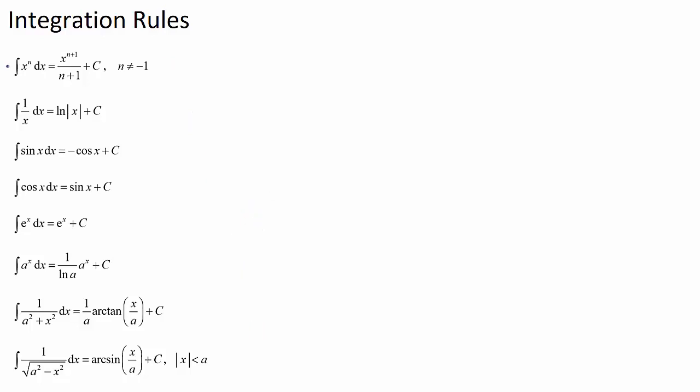This top rule here is if we want to integrate a polynomial: we just raise the power by one and divide by the new power. For example, integrating 3x squared plus 4x plus 1 in terms of x - that's when you'll see this dx here - we just raise the power by one, 3x cubed, we divide by the new power and we continue on. It'll be 4x now squared over 2.